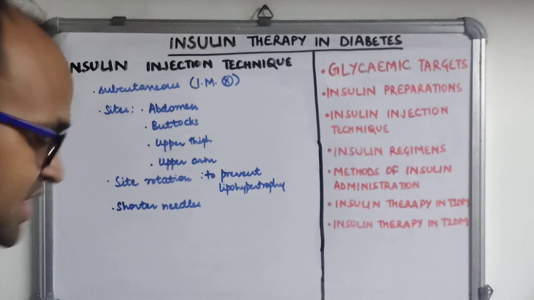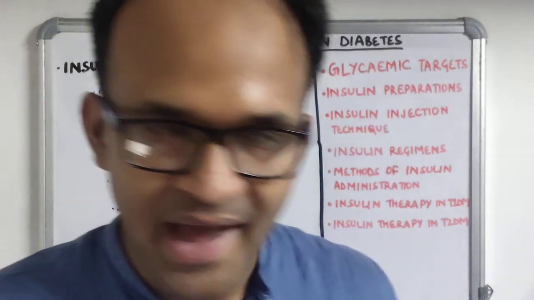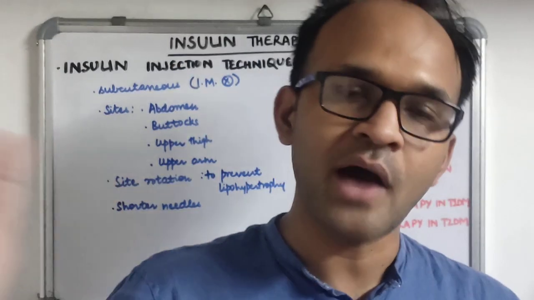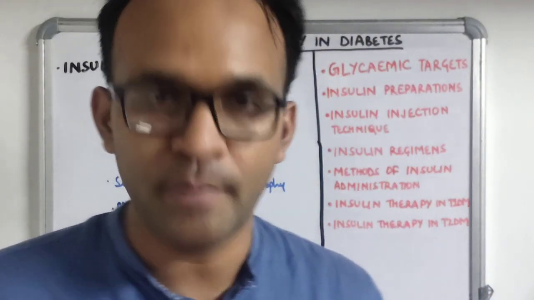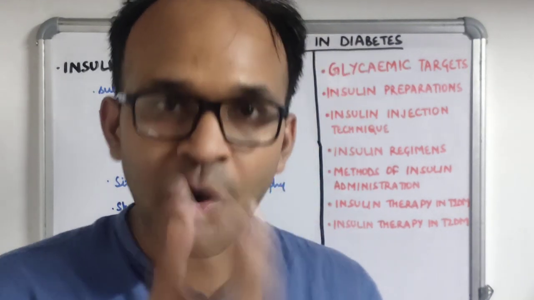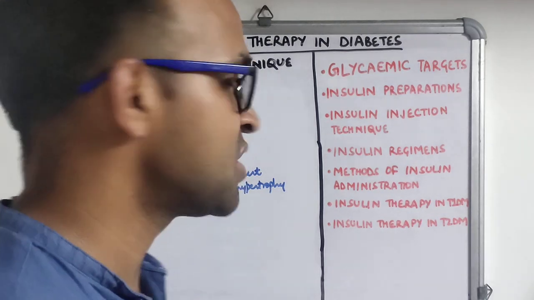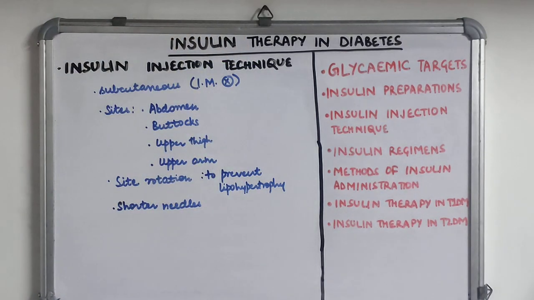Another important question is, if you have not used a vial, you can keep it in a refrigerator. But once you have opened it, you need not keep it in the refrigerator. You can keep it at room temperature, out of direct sunlight, because if you keep it in a refrigerator, the injection would be more painful. And if a vial is frozen, you have to discard it. If there is clumping or clouding of the insulin, you have to discard it. So these are a few things you need to know about the insulin injection technique.